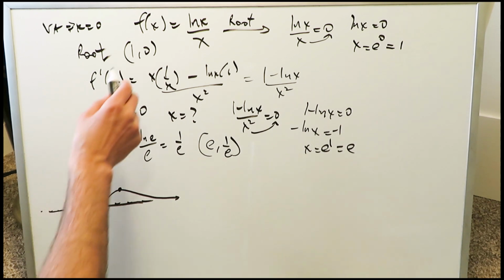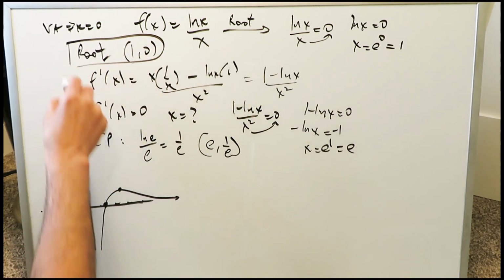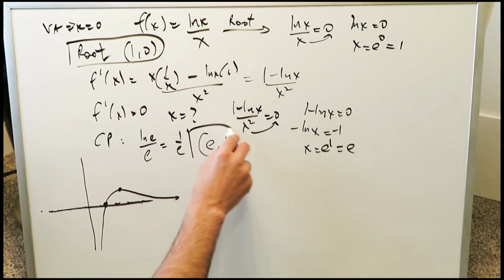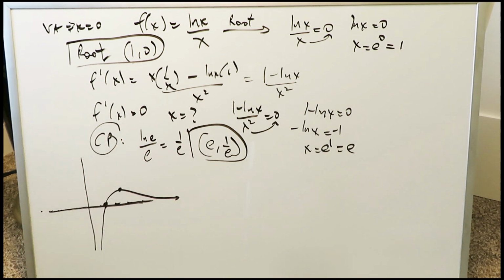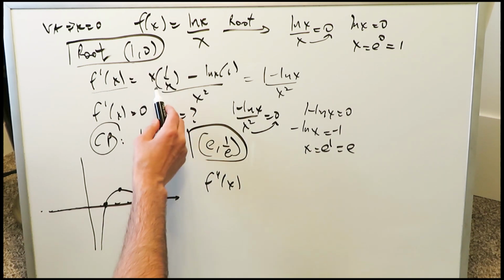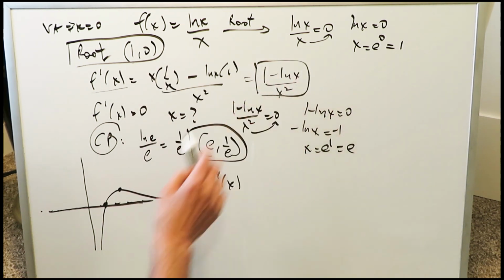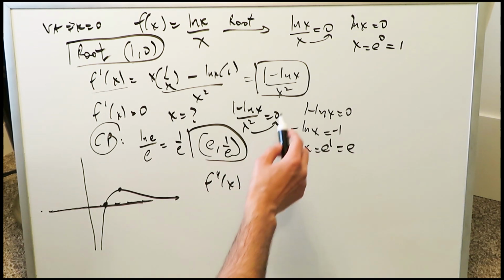What do I have so far? I have a root, which is this. I have a critical point, which represents some form of an absolute or relative extreme, but we have to determine whether it's a maximum or minimum. I can do so by a second order derivative test. I can do the second order derivative of this original function, or the next order derivative of this. When I do the next order derivative, I'm just doing the quotient rule again.